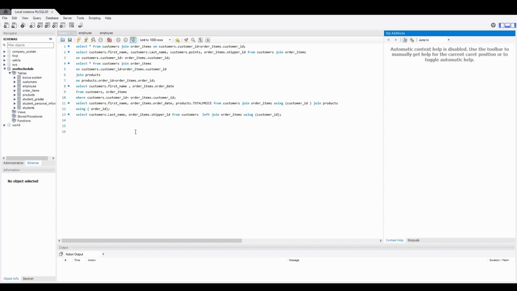Sometimes you prefer to write column names when you want to insert specific data into the tables.